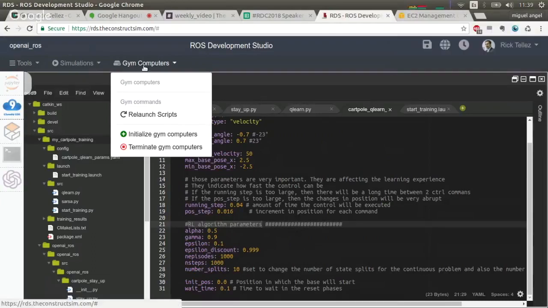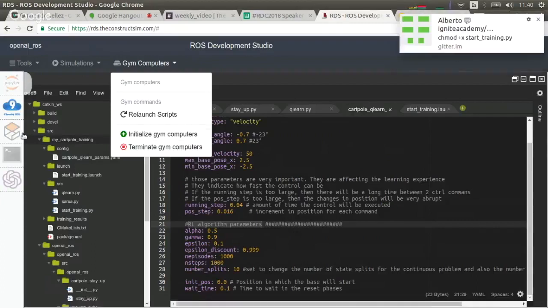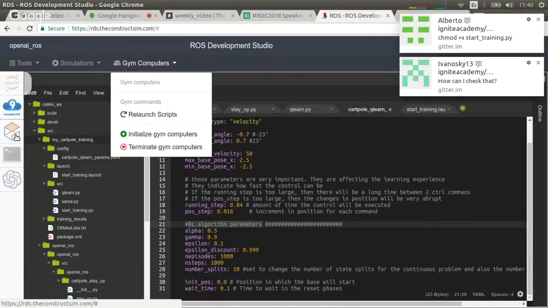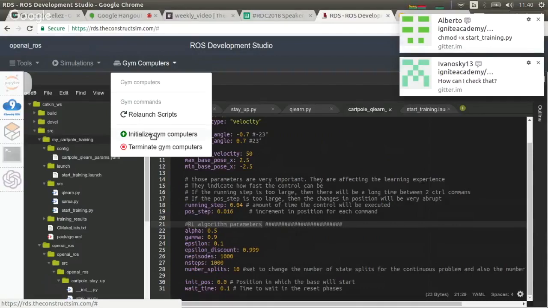On the gene computers, what you can do is to launch the same simulation, the same training, with different configuration parameters in a parallel setup. So you launch a bunch of computers, each one with different configuration parameters. So you can check in real time which one is better than the other. So you don't spend so much time here waiting for 500 generations in order to change the parameters. So how does it work? Well, you go here to the gene computers and then you say initialize gene computers.